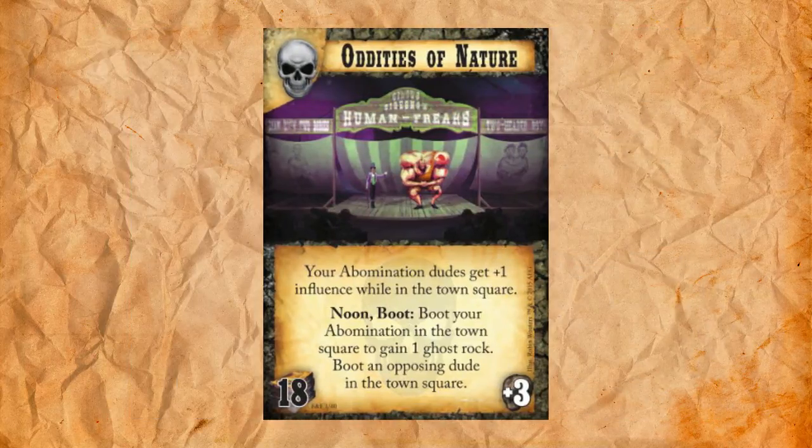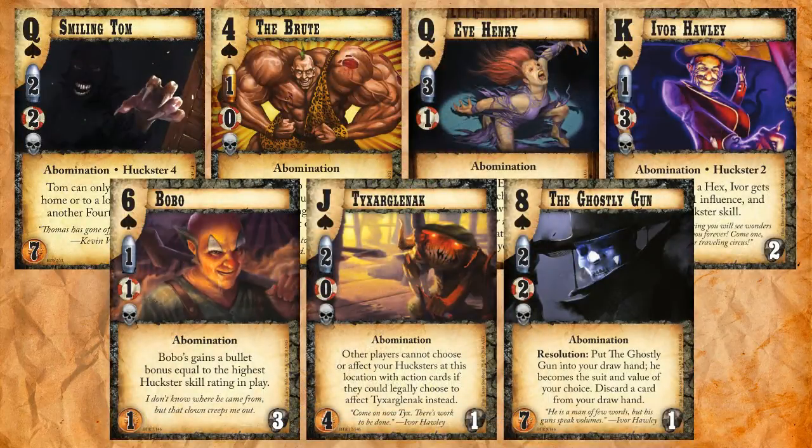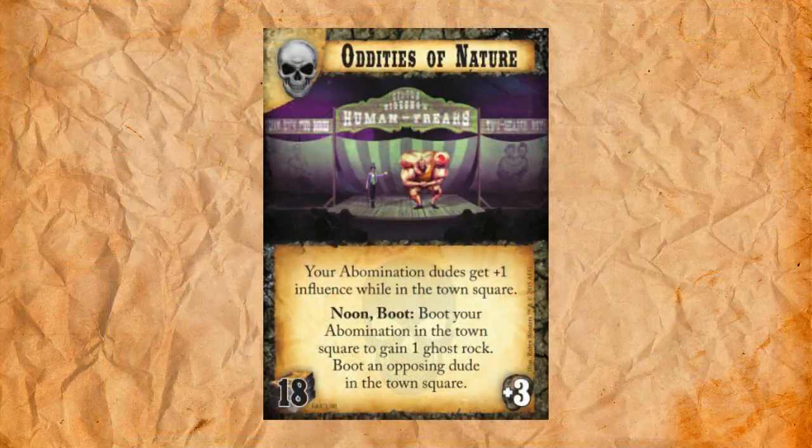Now, right now, there aren't a ton of Abominations in the game, but there are some pretty decent ones, and I think that this is the type of ID that's just going to get better over time because we're going to see new and strong Abominations released. I really hope that this makes for some more aggressive 4th ring decks.